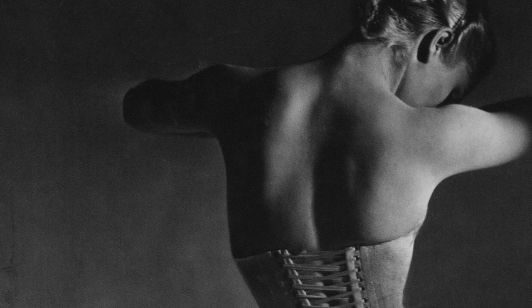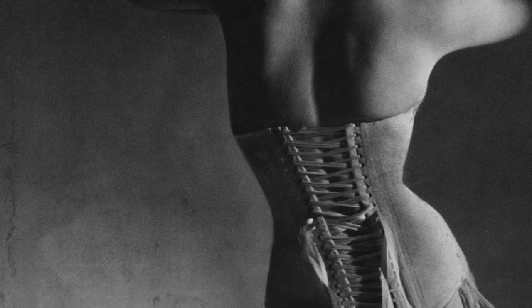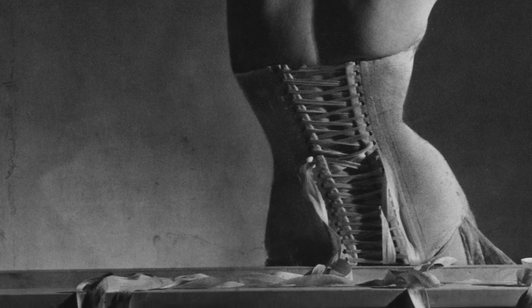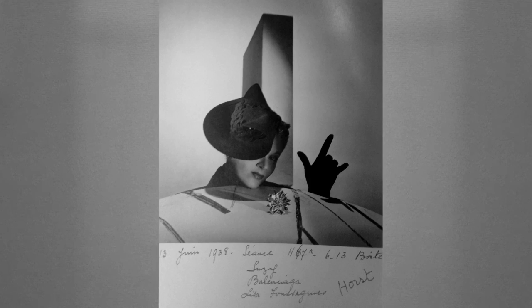I was torn between this one and the Mamboucher Corset. The Mamboucher Corset is beautiful and one of those exercises in visual elegance and poetry, which are very rare. However, I wanted to know about this one because it has a beautiful title to it. This is called 'I Love You' and it's Lisa Fonsegrieve, who would famously become Irving Penn's wife.